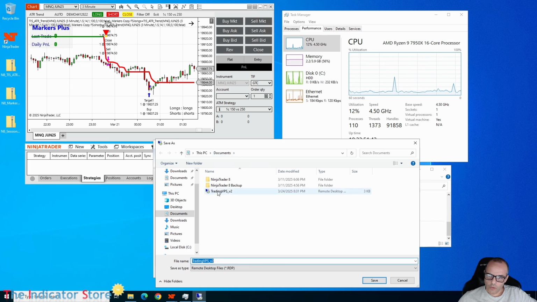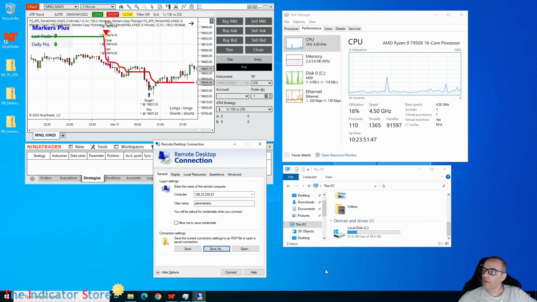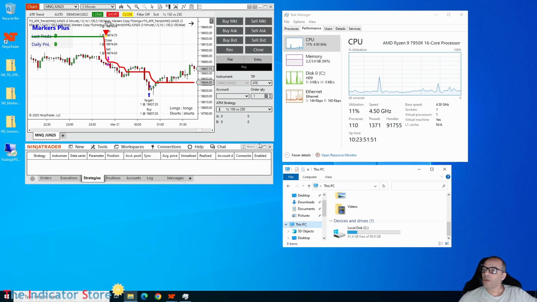Instead of documents, I am going to move this to desktop, okay? So we can see the icon here. So now, if we click connect from here, we are already on the VPS, okay? But no problem, we can configure from this VPS another VPS, okay?